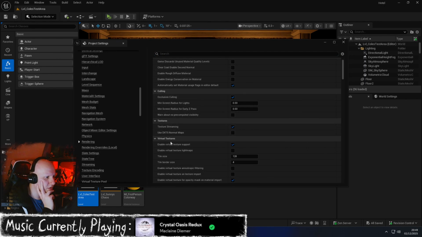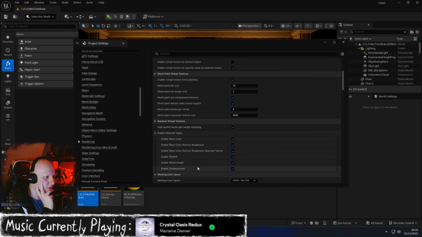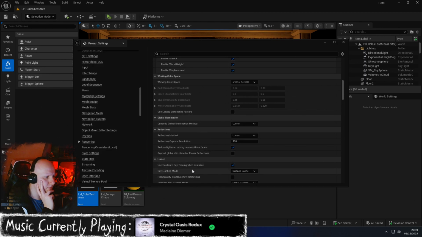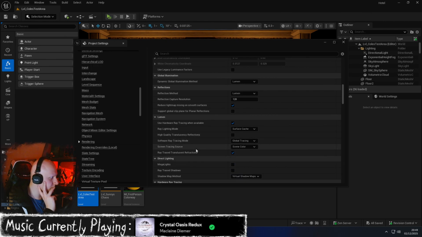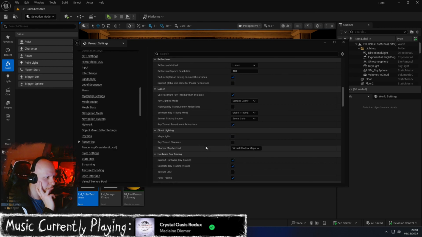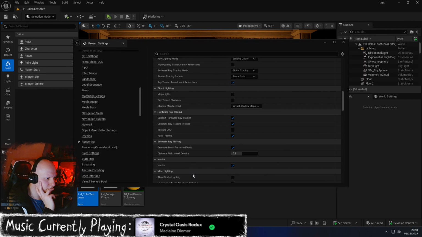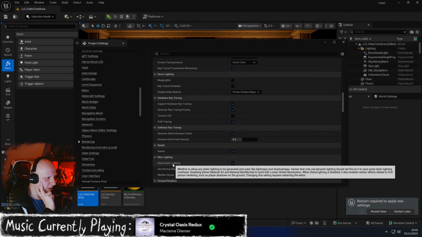Culling, textures, visual textures, mesh painting, runtime. Allow static lighting? Why wouldn't I allow static lighting?